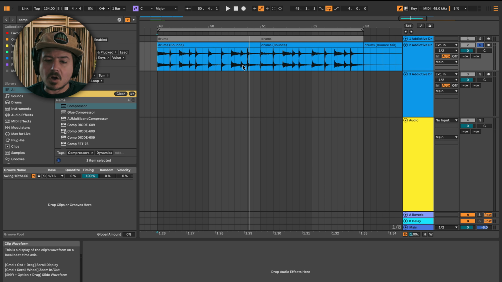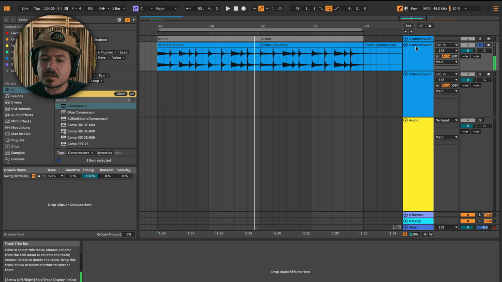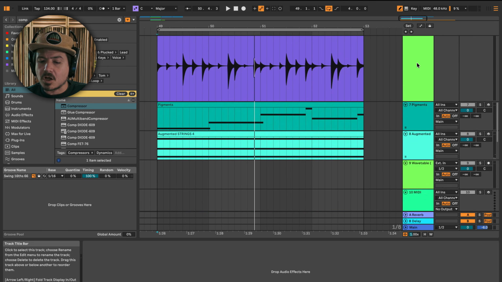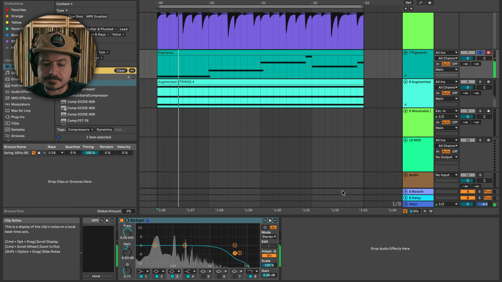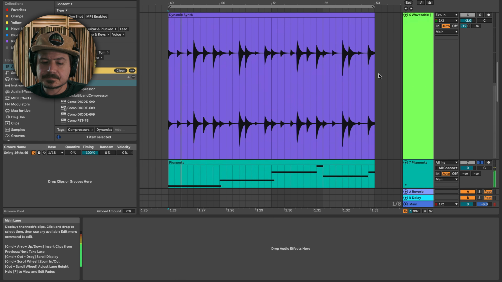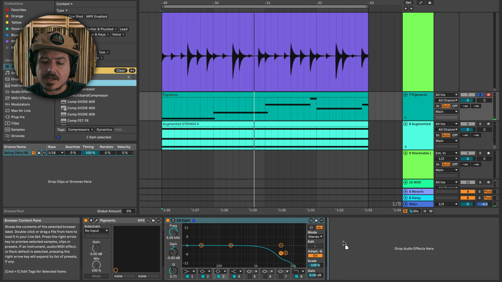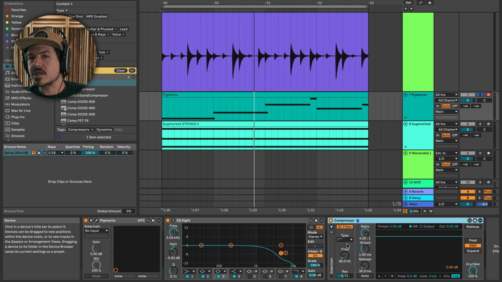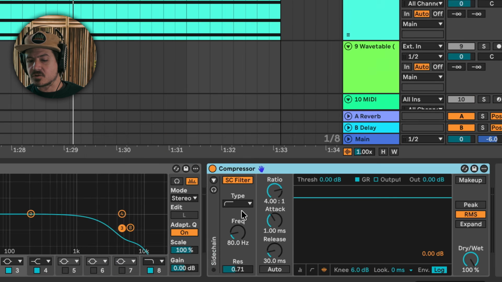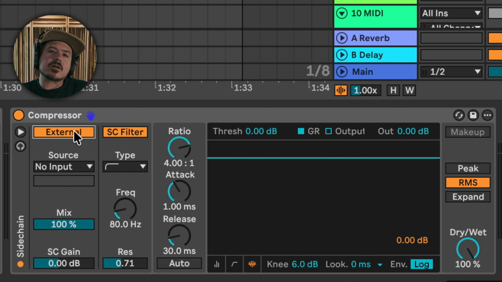So I bounced my drums all the way down, okay? And let's go ahead and use this signal along with the bass. So here's a bass. And let's go ahead and play that along with the drums. I can go ahead and grab a compressor, and I can actually arrange a sidechain relationship with the kick and the bass without actually having a separated kick drum track. Check this out. You can open up this little guy right here and choose external. And you can tell the compressor to listen to something else other than the bass.